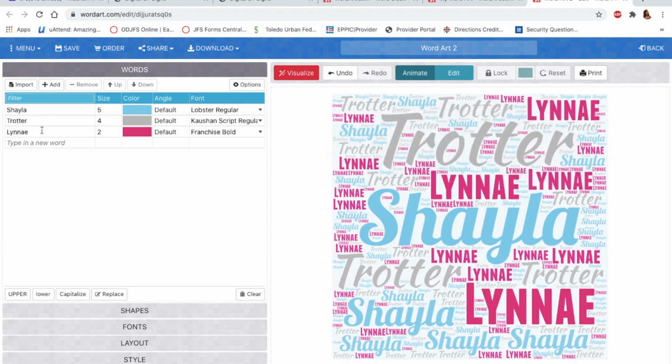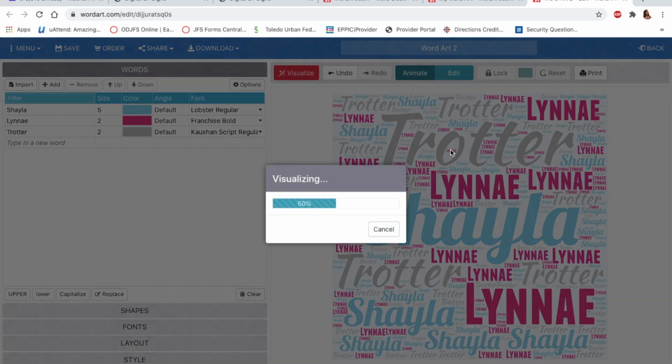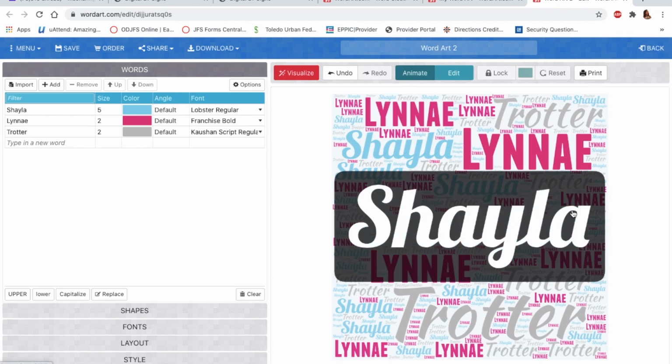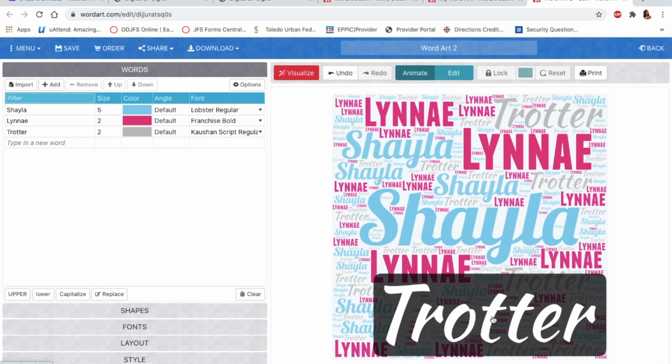And also, I believe there is a way you can move this around. Like if I wanted her last name to go down, I'll just push down. Okay. Last name down. Okay, there it is. And then visualize. So I want her first name to be on top of this. Let's see if it'll move around. I like it like that. See, much better. So her last name is on the bottom instead of on top.